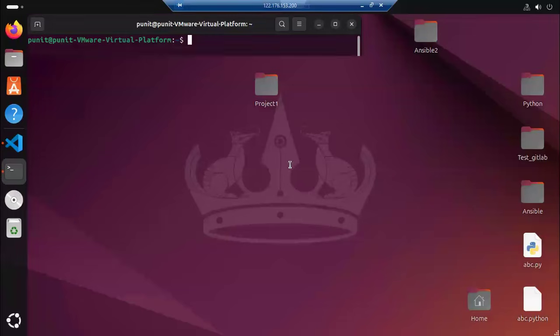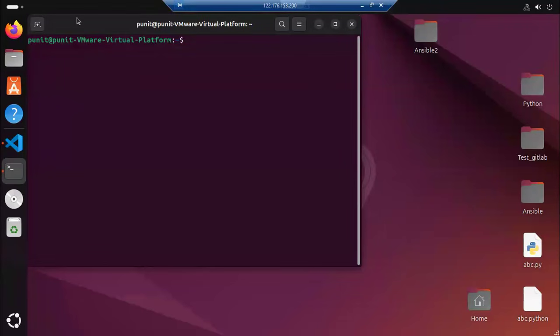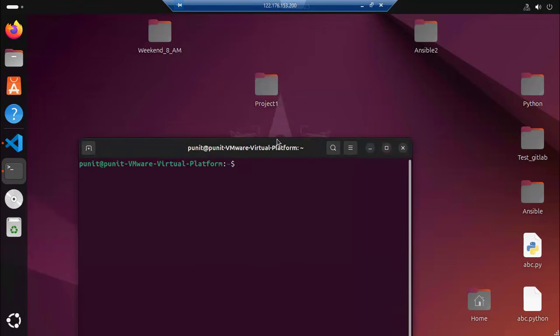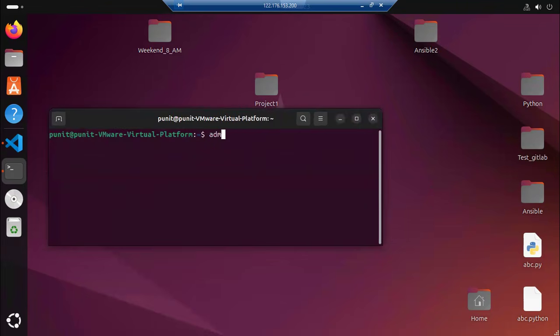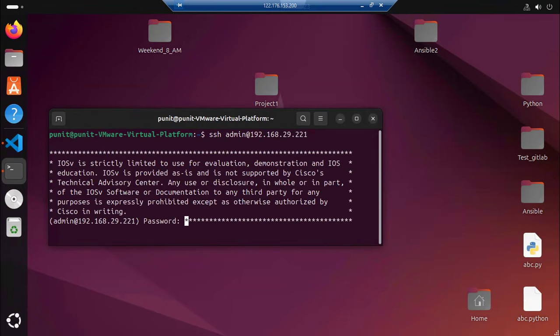Terminal. First, you need to try SSH admin@192.168.29.221, password cisco123.